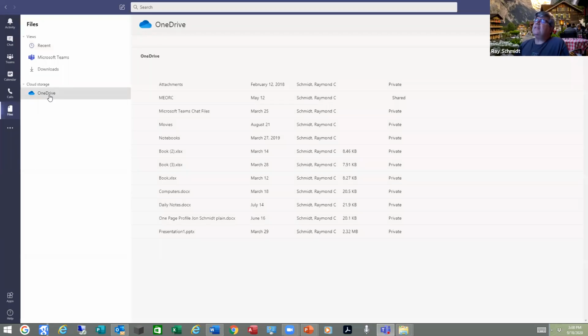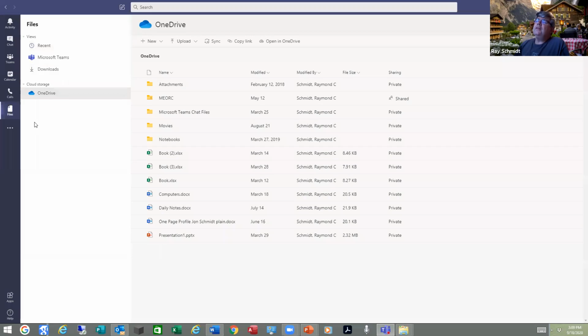So it's like this, where you come into Teams and you see OneDrive, and then you can see the things that you have stored there. Well, mine at the top says recent file, and maybe I haven't changed my view or something. No, I can see where it would say that. My guess is that you're just seeing your files. You're not necessarily seeing files that other people can edit.